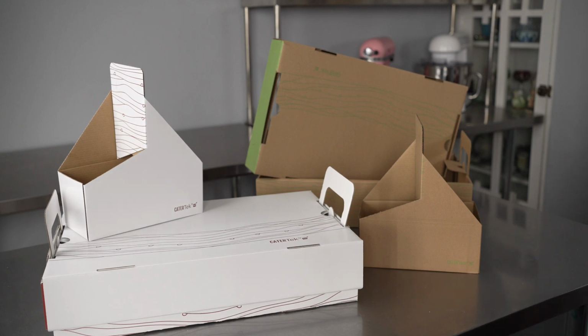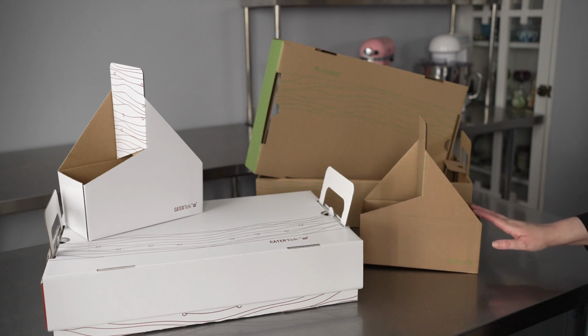These are a fantastic option for on-the-go catering for both breakfast and lunches. They're perfect for holding breakfast pastries like bagels, muffins, croissants, or sandwiches and wraps. And you can add beverages like juice or iced tea or iced coffee. And it's just a really nice, neat presentation for those kinds of informal meetings, lunches, or breakfasts on the go.